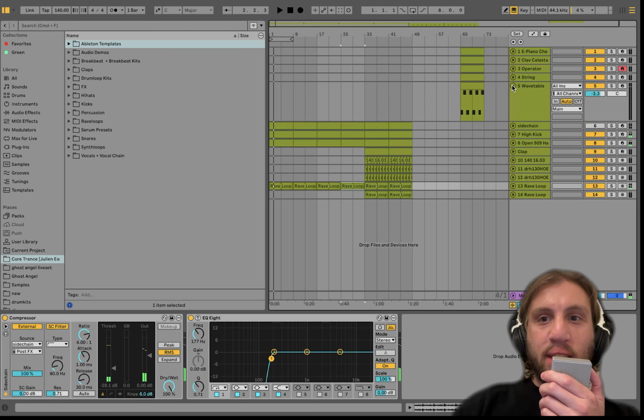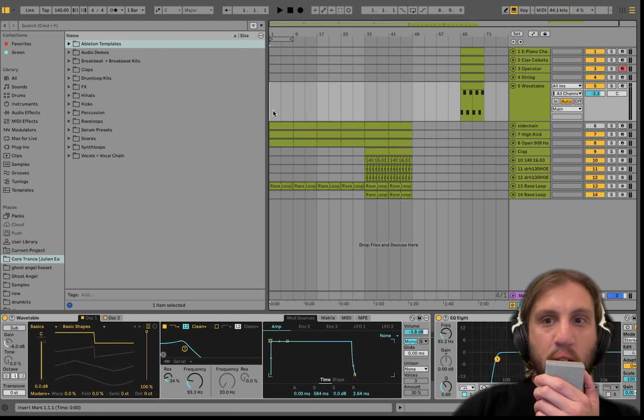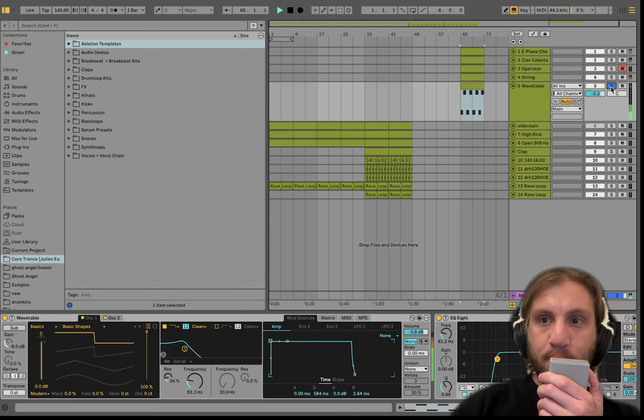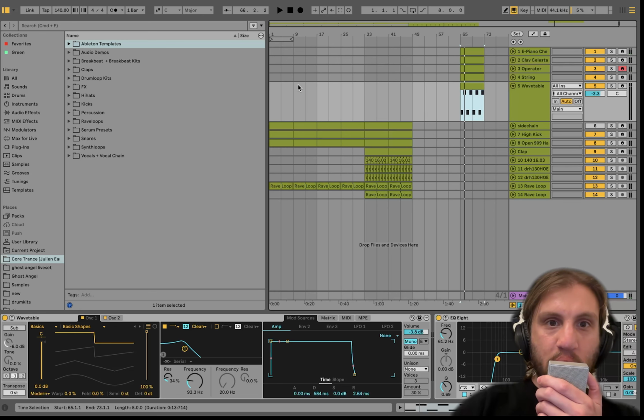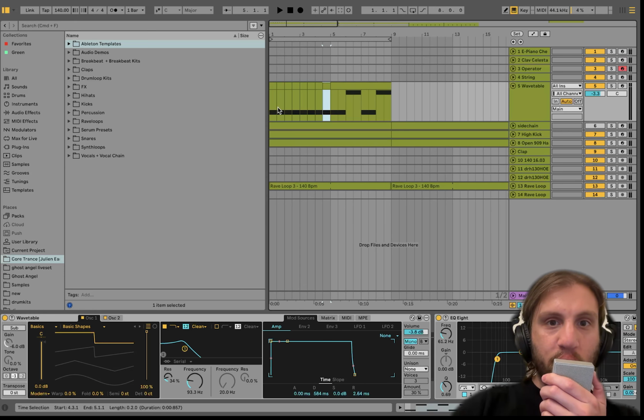Another thing I like to do, and I think in this case it works well, though you don't always have to do this, is with our bass line here. For the intro, you can just take the MIDI and duplicate it, I'm just copying and pasting, and take the first note and copy it over a bunch of times, right?